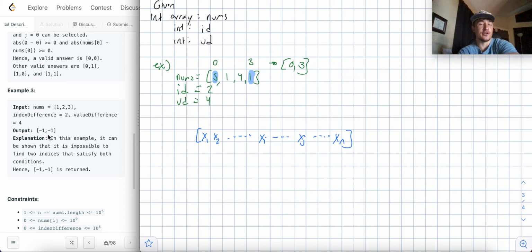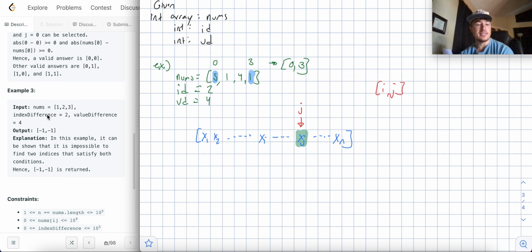Let's think about this in terms of, well, if we look at a certain element, for example x of j, and we ask: is x of j a part of my answer? Meaning, is this the jth value that I return, because we return the indexes i and j? Meaning that we return the jth index of the value and the ith index. So we look at x of j and say, okay, for this j value, what could possibly be a solution for this x of j?